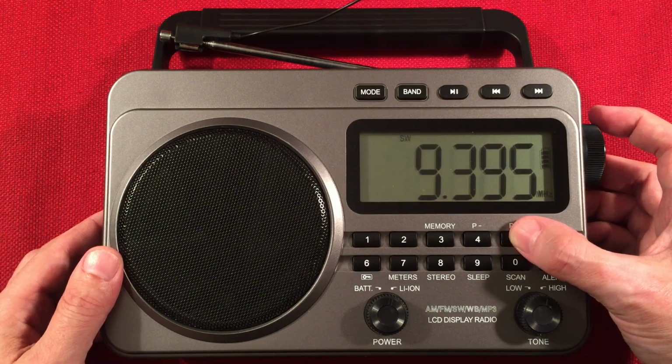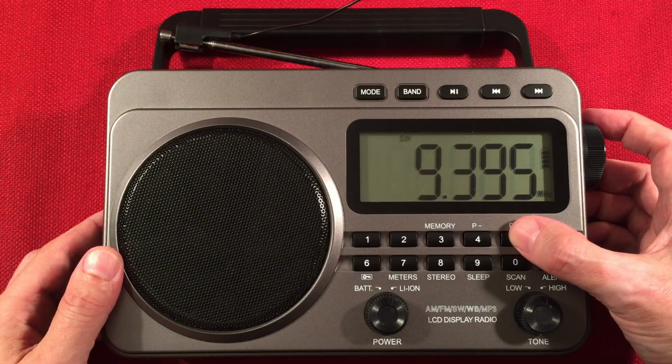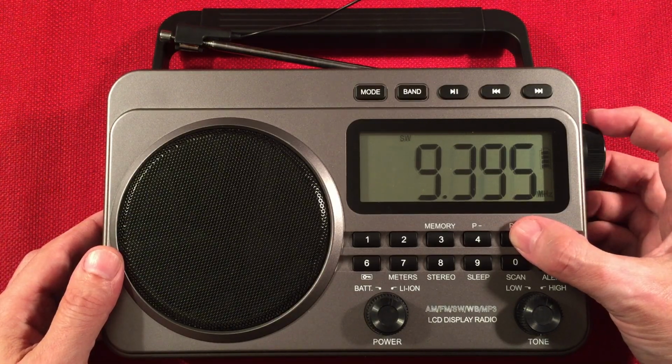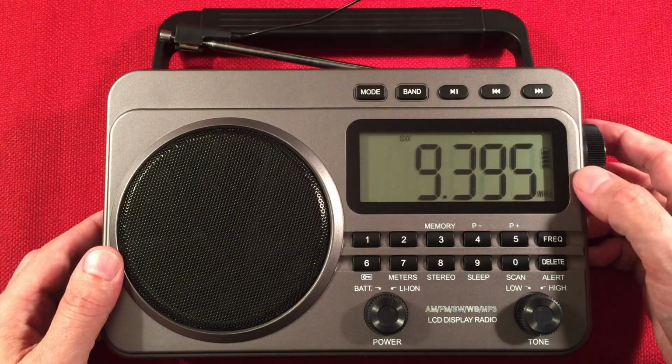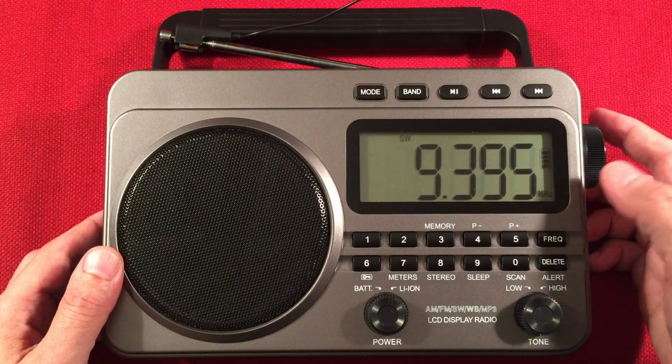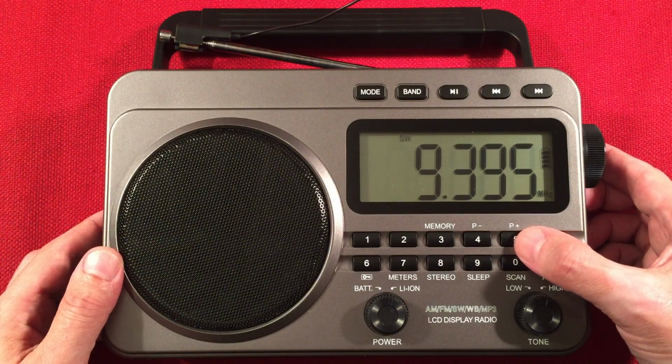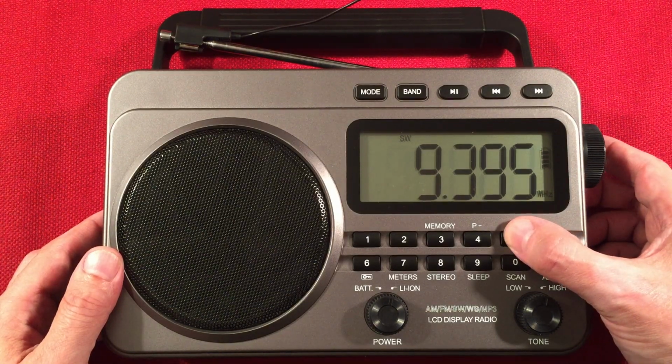Here's WRMI out of Okeechobee, Florida. Coming in pretty clear. I think I usually get 9330 that you just heard much clearer than that. That's from Maine. They're a huge tower. She even hears the preaching sometimes. Hallelujah.